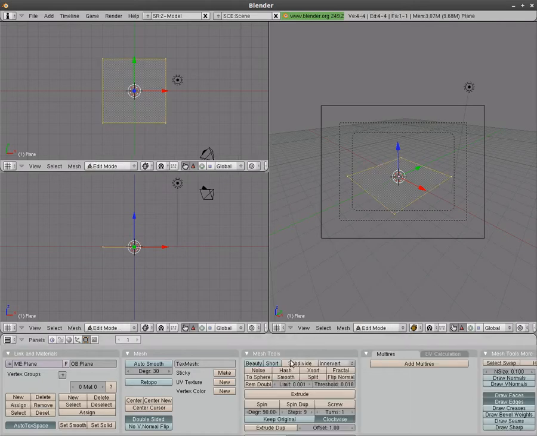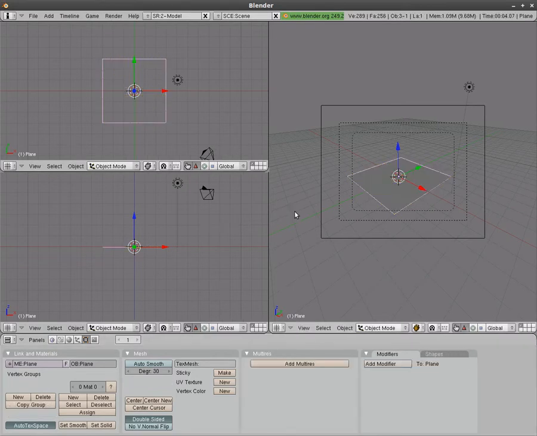Now let's hit Tab to go into edit mode, and I'm going to subdivide it a few times. The more you do it, the slower it will render out, but the more cloth-like it will be. Like 4 clicks on the subdivide here is usually pretty good. I'm going to hit Tab to get out of edit mode, and then under this object mode here, I'm going to go up to weight paint.